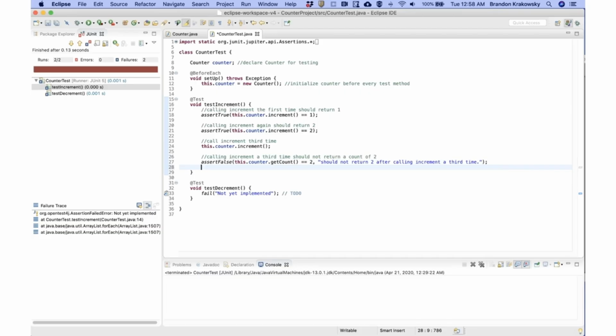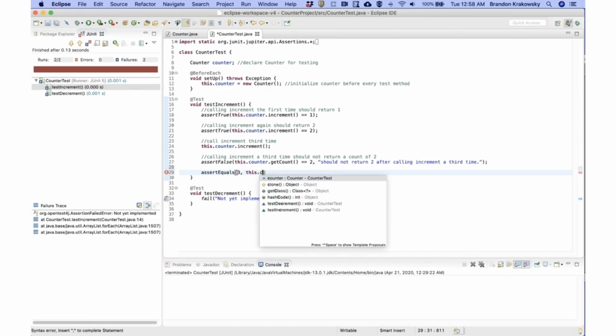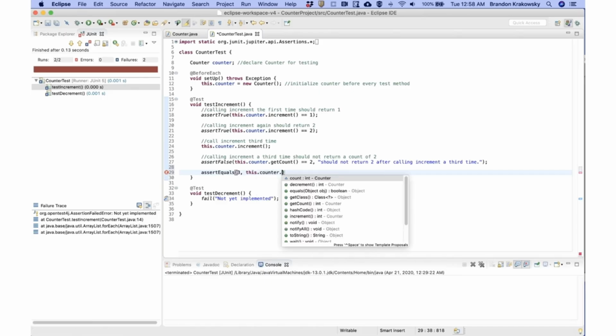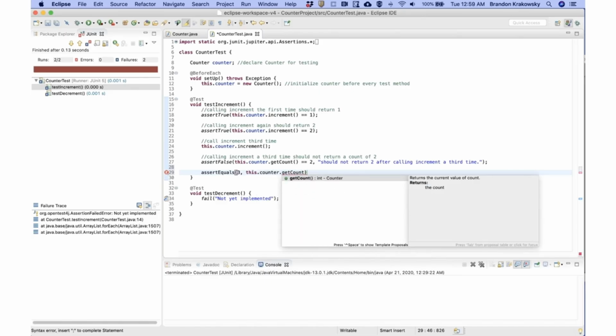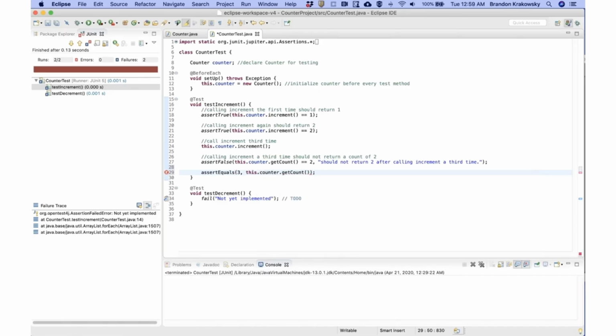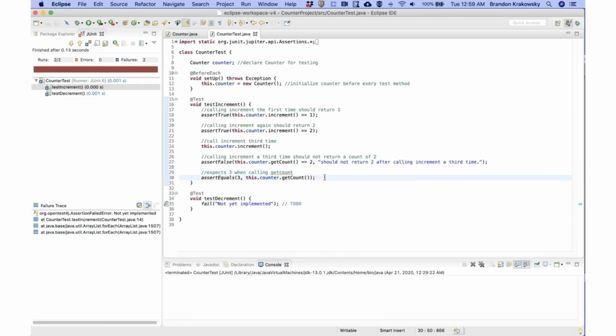Since we're assuming the count is 3, let's test that. Assert equals, I'm expecting 3 when I call this dot counter dot get count. That should return 3. Expects 3 when calling get count. And one more test.